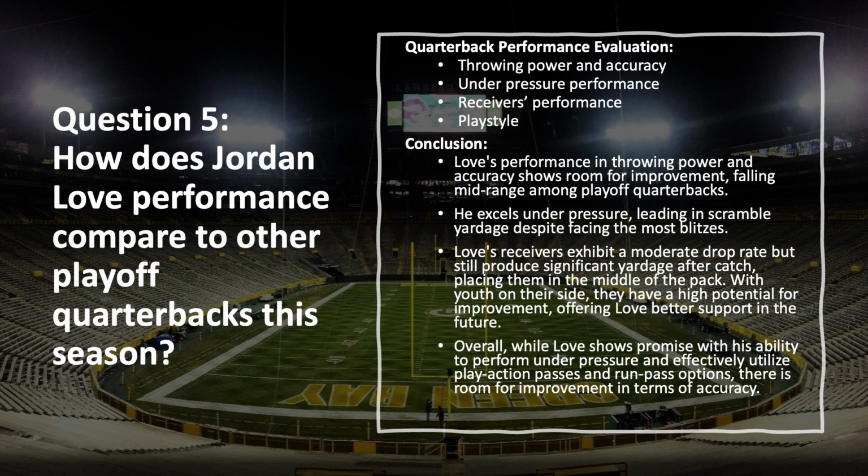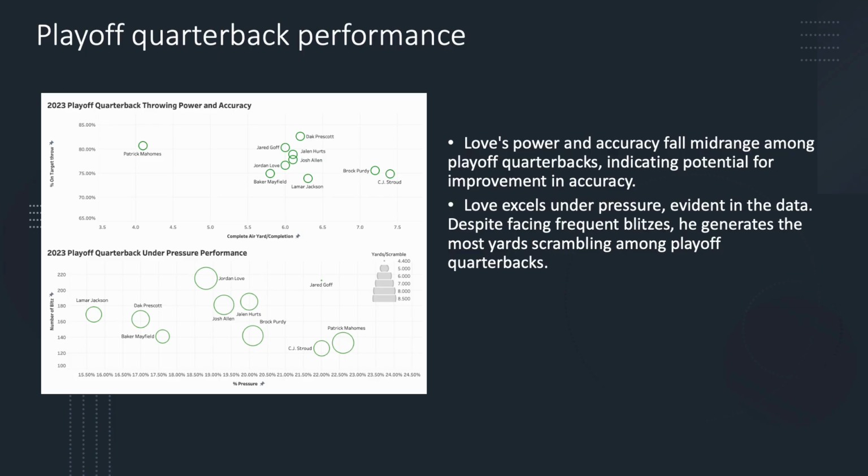With continued development and experience, he has the potential to become a formidable quarterback for the Green Bay Packers in the future. Love's receivers exhibit a moderate drop rate, but still produce significant yards after catch, placing them in the middle of the pack. With youth on their side, they have a high potential for improvement, offering Love better support in the future. Let's look at the analysis.